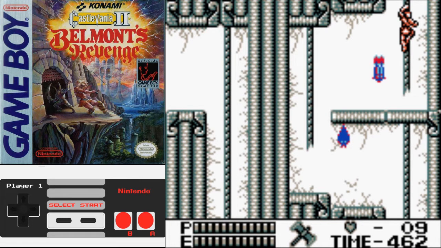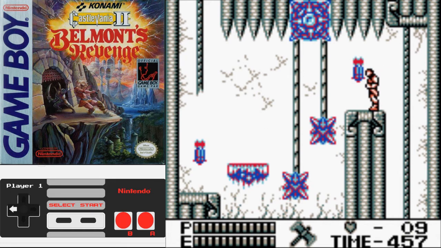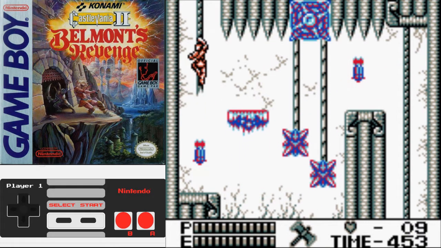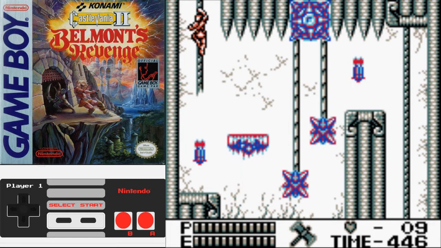Anyway, let me reset the room real quick. So this is what this should look like. Jump, jump, edge of the platform, and jump again. And you should be able to one cycle that room pretty easily. Not too much going on there.